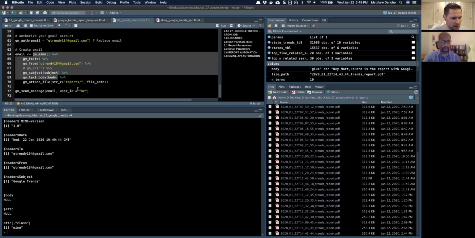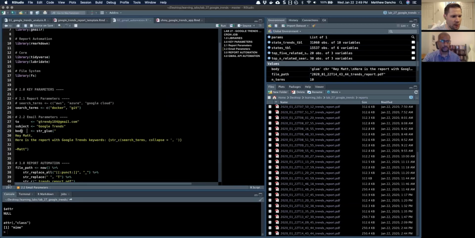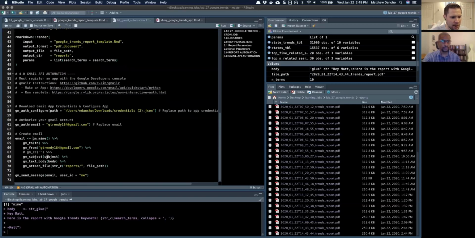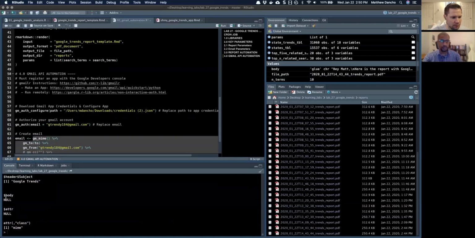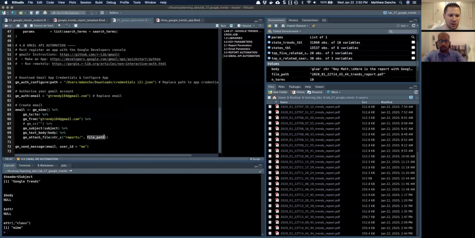So when I run this, it doesn't look like it added it in. Let me make sure I have that stored up here. So body, and then run that. Yeah, for some reason it's showing null still. And then attach a file. Now this is the key piece. You want to send an attachment, so you give it the path to the report, the file path that you just created. So that's this file path here.